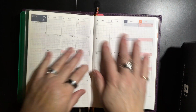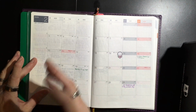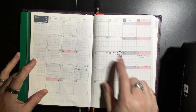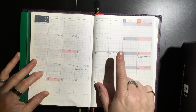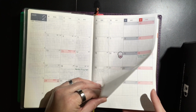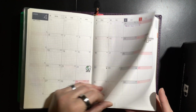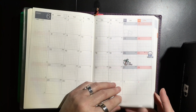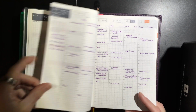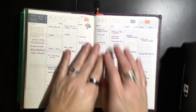And this is one that I have, dates going forward. And so these are the Coffee Monsters Co. yearly stickers, holiday stickers. And so I just put in what I have and go from there. There's not a lot of decorating, but through the months, at times I will add some decoration. And then we get to the weekly view.